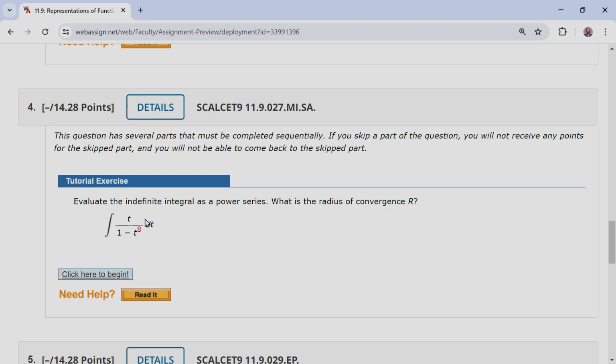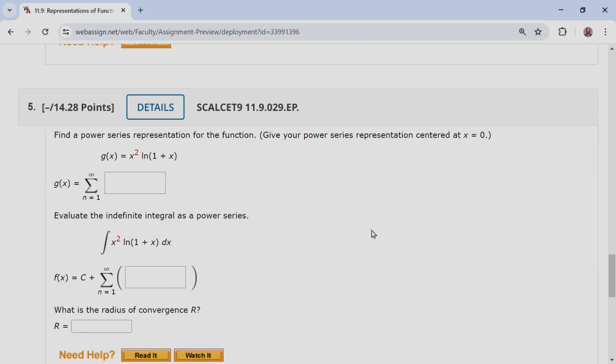Yeah, then if you integrate the expression, you'll get a power series expression. So you'll just have to do the power rule on each of the terms, and then that's that. The radius of convergence will pop out to be whatever it is. I believe in this case the radius of convergence will be 1 because your power series is just some t to the 8n plus 1. I think that will come out to be a radius of convergence of 1, but don't quote me on that.